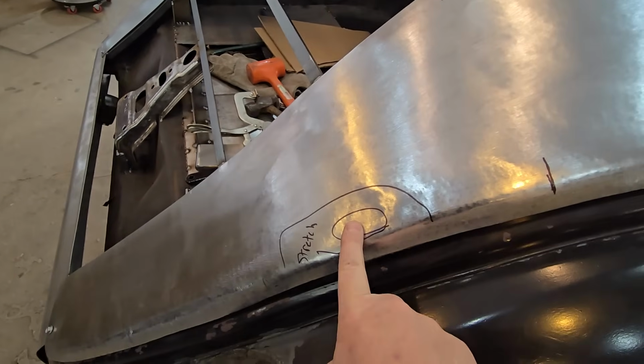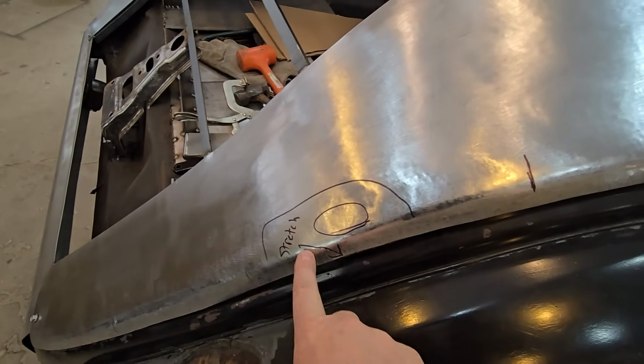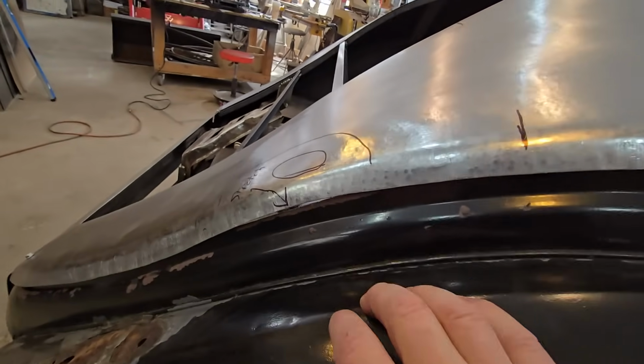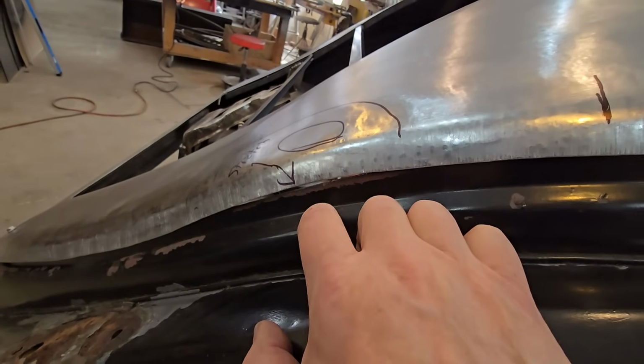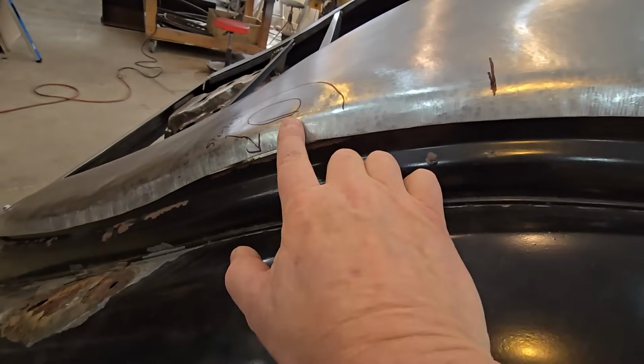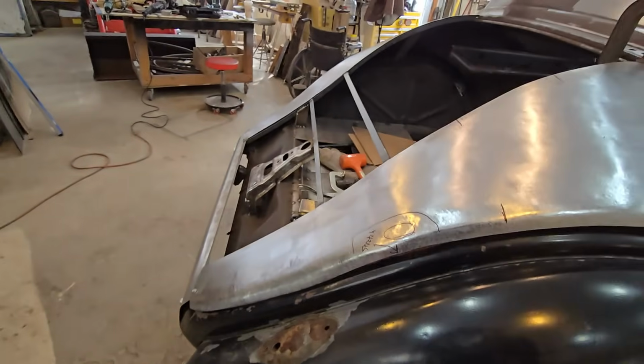Here's a dinger here, and then this says stretch, because on the other side, so you have to remember what you do on the other side, I did stretch this out and brought this back down. Originally, I shrunk it and got too much curve in here. I've got to bring this down to match this curve.